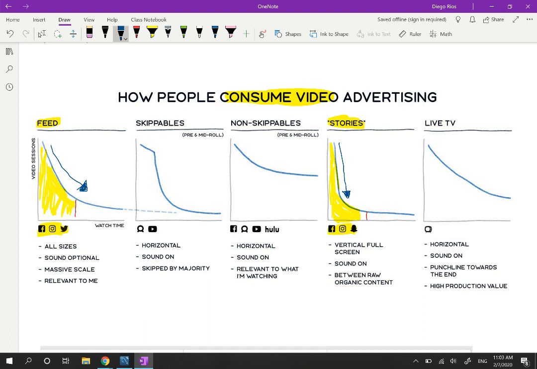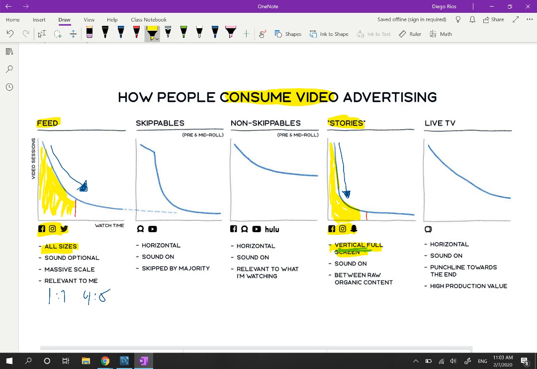And so I think it's important to understand, one, is time, that the time is very different within stories and feed. And two, I would say, is size: you want to focus stories on vertical, and that's really important. Vertical is what really works on stories. With regards to feed, we're going to talk about sizes later, but you can work with one by one, right? Or 4 by 5. And that's what's been getting the best results.